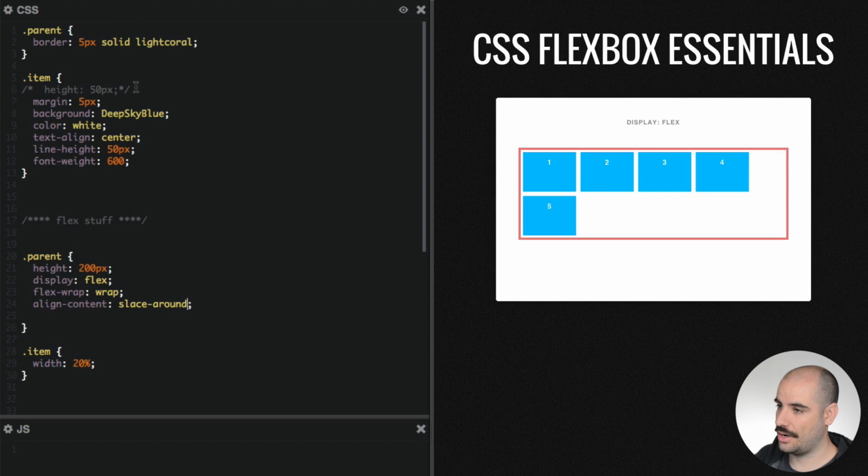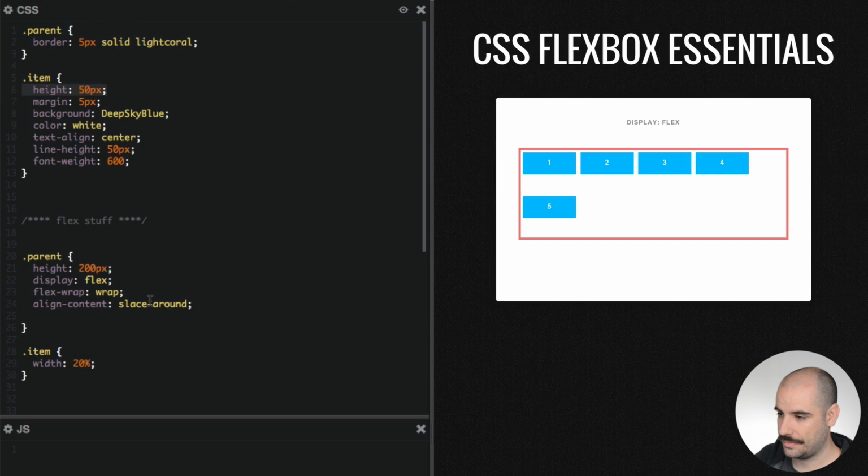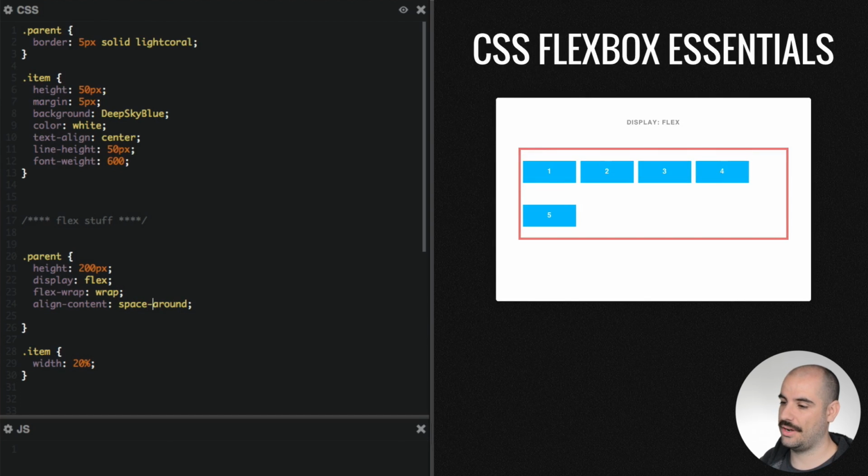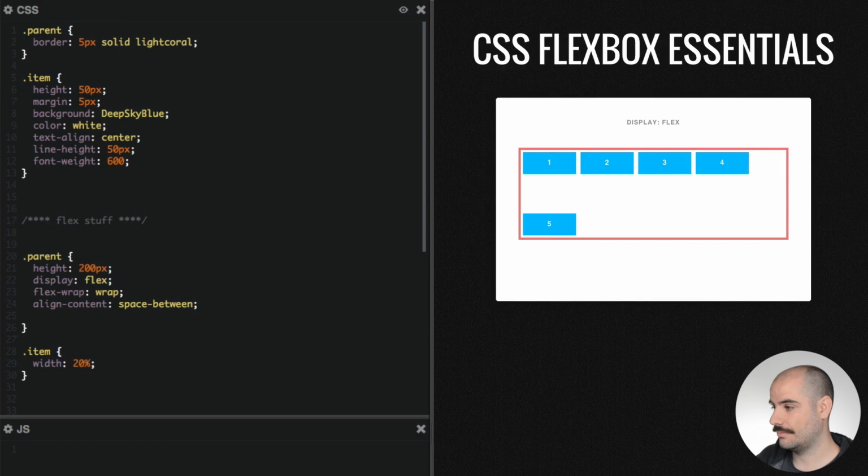In that case, if you're going to do space around, you need to have a defined height, and defining the height also opens up space between for you too. Okay, so they're to the top and the bottom depending on what the wrap, right? Okay, so align content is on the Y.